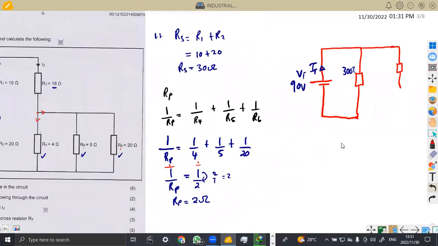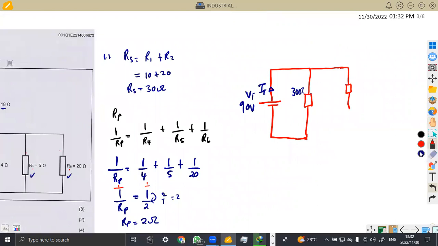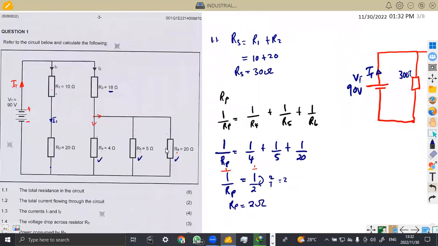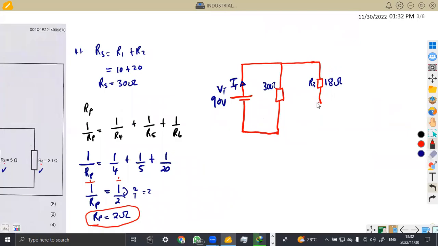Okay, so we are going to have our R3 here, but there is something that is going to happen now. We combined the series. Let's write so that we don't confuse each other here. Our R3 is still 18 ohms here. That is our R3 still there. But we combined these resistors in parallel and we got 2 ohms. Remember, from this part here, we got 2 ohms. And that means this combination now is supposed to be here. That is where we are going to have it as the total resistance for the parallel. So that means we are going to have our parallel part here. All right, so that was our RP, then the RS, then the parallel part, which is of 2 ohms. So here we are going to have 2 ohms.